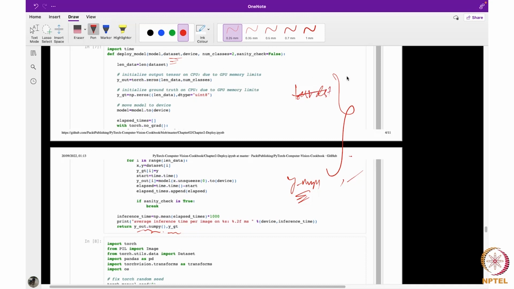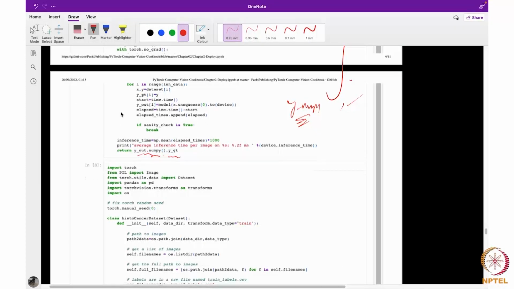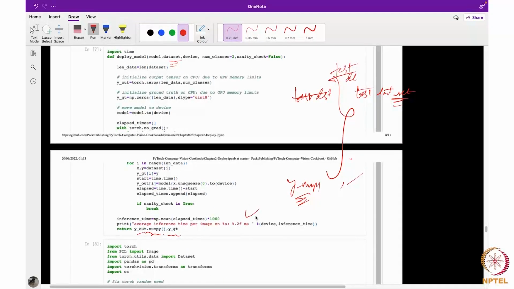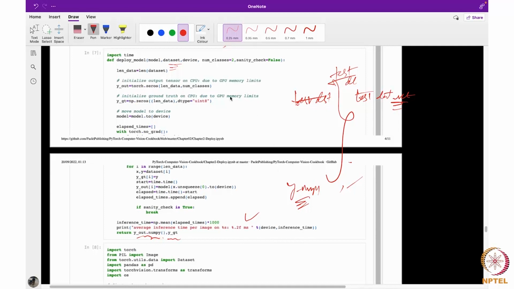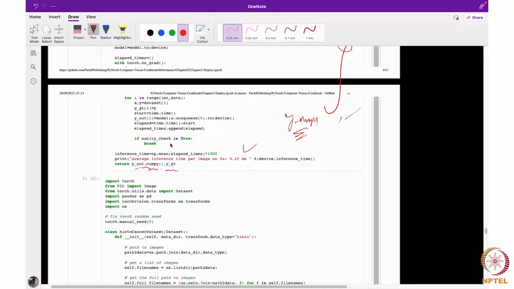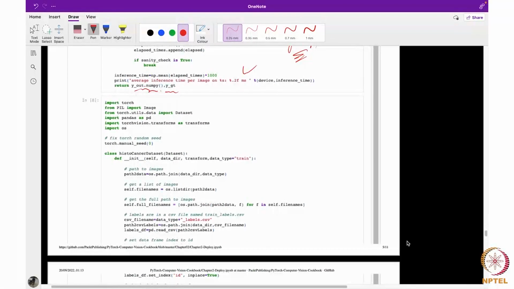It also computes the average time it has taken to compute the inference. Depending on the dataset I send, the length of the dataset, and depending on the number of images I send, we will just be predicting the output.